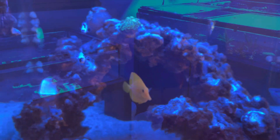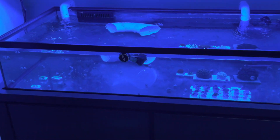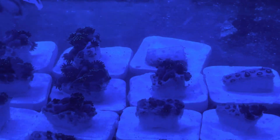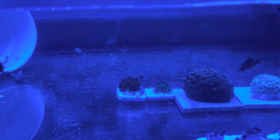All right, I'm going to show you the new system. Okay, guys, forgive the mess because I've been working in here today, but this thing's finally starting to be able to keep corals. This thing got a horrible case of dino, right from the start too. And I don't know why. I always had nutrients in it. Never let them drop to zero, but it just looked terrible for a while. Had dino everywhere, but I think I finally beat it.